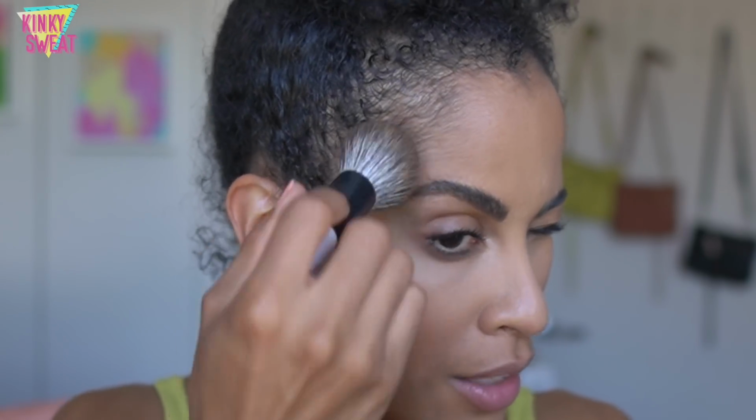I just love this powder bronzer. I revisit it a lot. I have it also in light and tan, but I think medium is my perfect shade out of all those. And the color too can kind of serve as a blush if I wanted to take it further down here with a lighter touch of the brush on the apples of my cheeks versus keeping it higher near the hollows. For blushes, I've been using the Lisa Eldridge, the Mel also. I love those cream blush lights. The LYS cream blushes. Of course, Pat McGrath's Divine blushes.